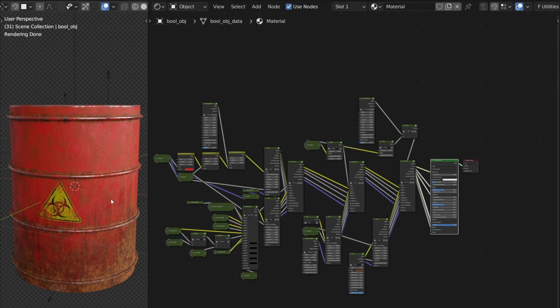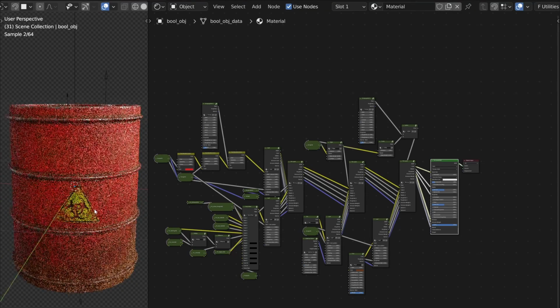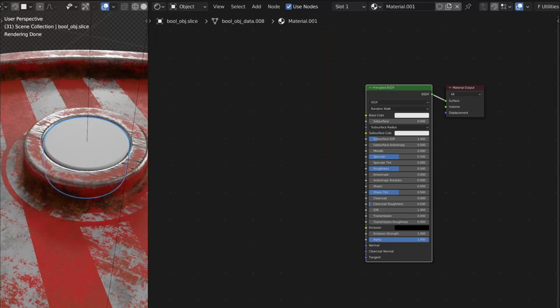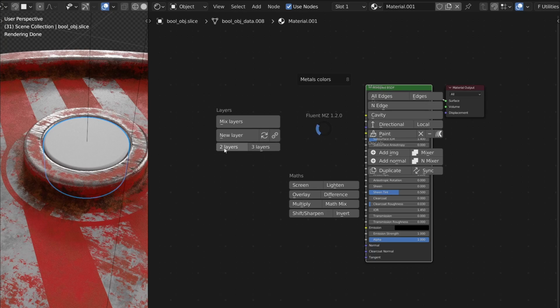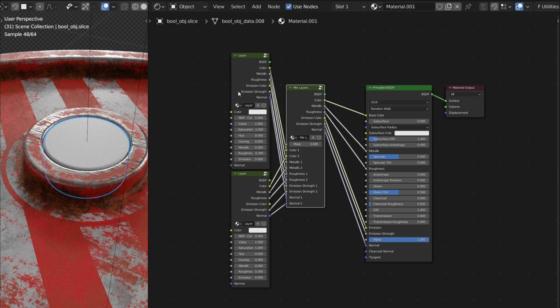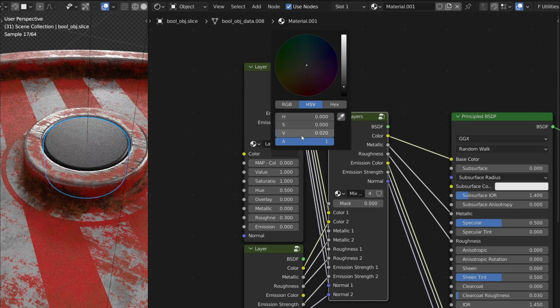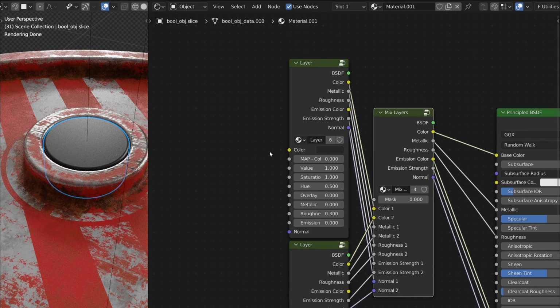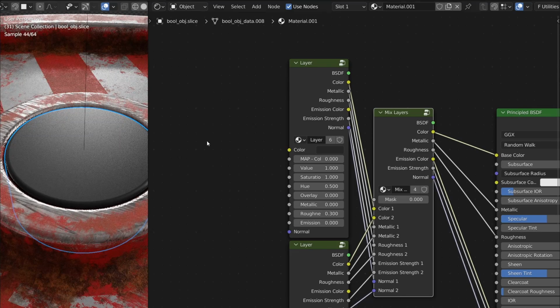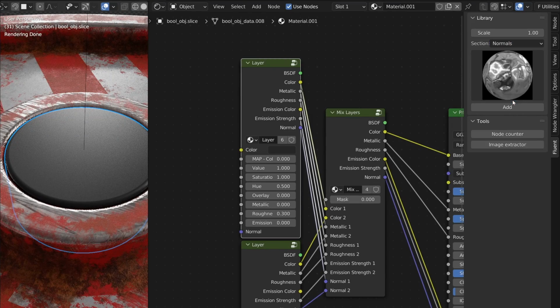We give up nothing, we attack the last element, the cap. I add only 2 layers, adjust the color and work on my normal map. First I add grain, then impacts.